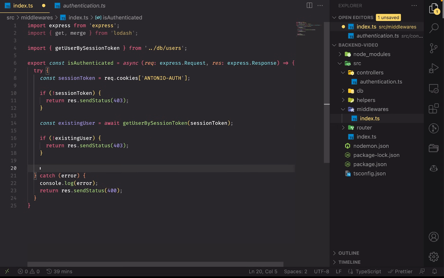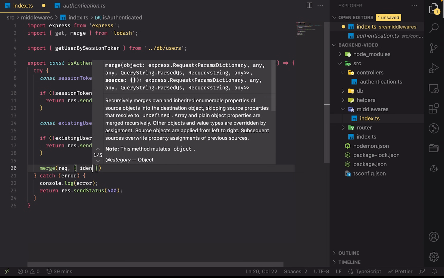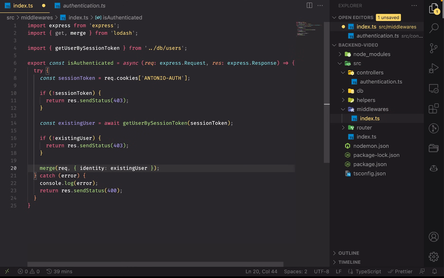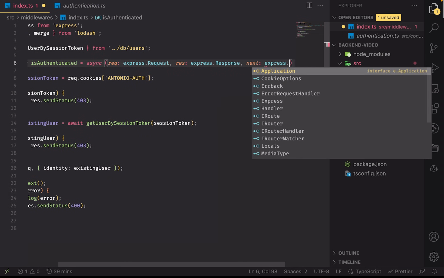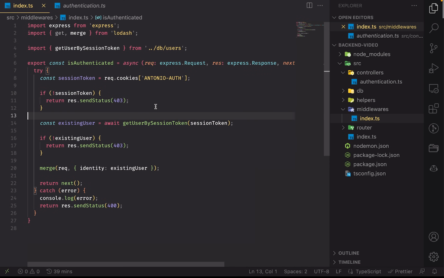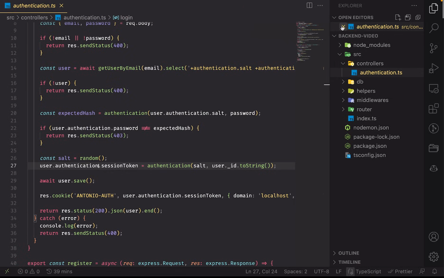Next, we're going to do a useful merge to our request object. merge request, identity, existingUser. Just like that. And return next. We have forgotten to add next in our parameters. So after response, just write next, which is type of express.NextFunction. Just like that, we have created our first middleware, and we're going to use it in a moment.